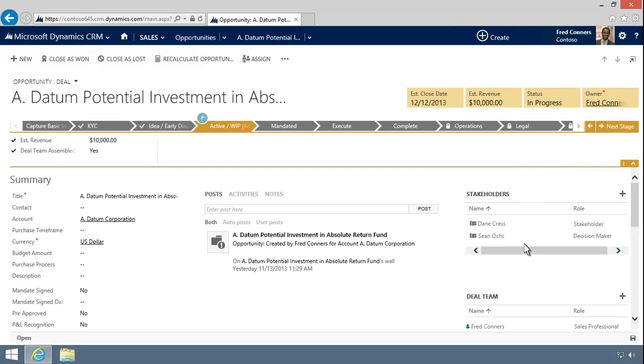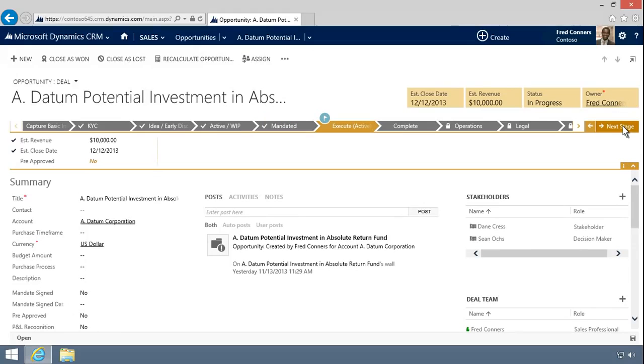This is the Active Work in Progress step. This page holds information about the stakeholders and the deal team, including their link presence indicators. As a member of the deal team, he clicks to indicate yes, a team is assembled. Fred can see that much of this workflow is not yet completed, so he decides to review the different stages in the opportunity and see if he can supply the information required to close this deal. Fred sees that he can't close and complete the opportunity because he hasn't completed the onboarding process yet. If he tries to move to the next step, he's prompted to select the onboarding process.